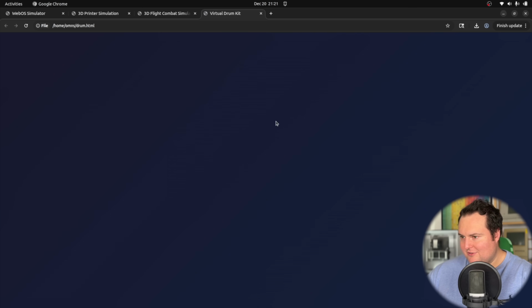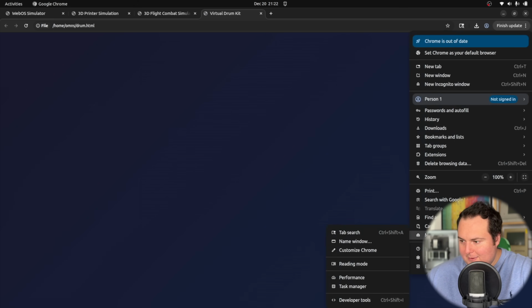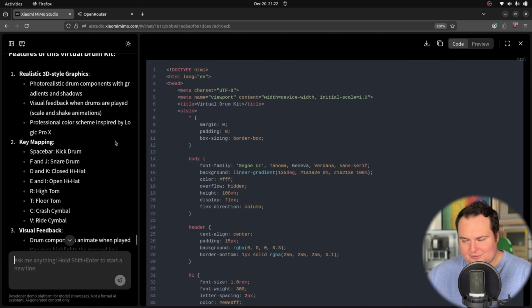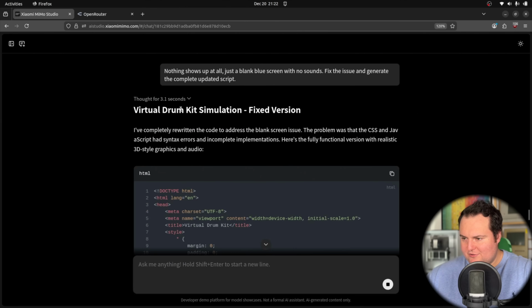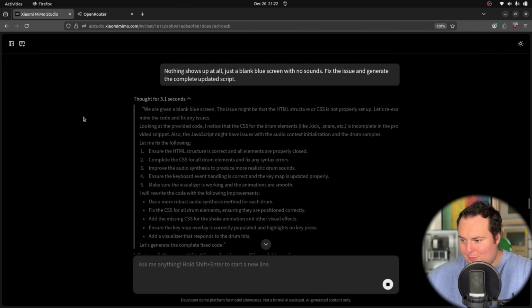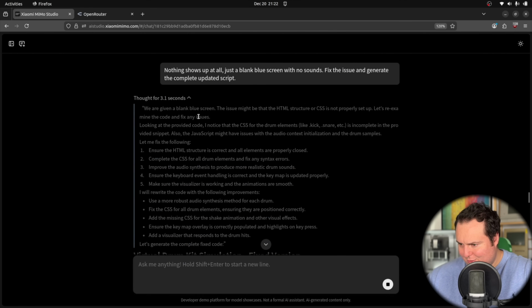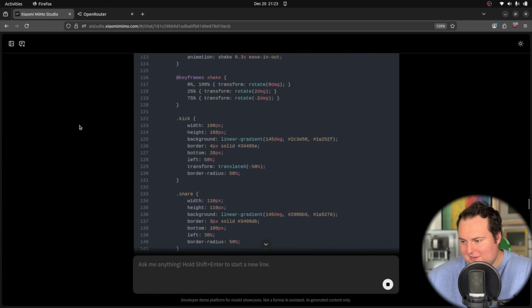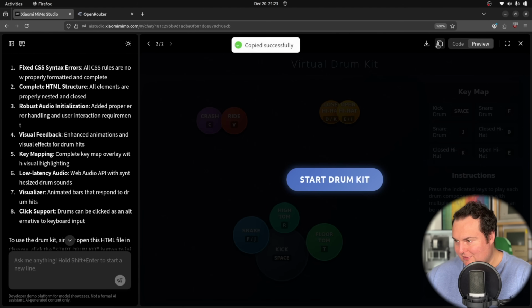Unfortunately, this is just not at all functional, but this kind of highlights a possibility to give it the console error if there are any. Unfortunately, there are not. But we'll just see if it can actually go ahead and properly fix this. I'm actually interested in seeing, as this only thought for 3.1 seconds, what it specifically mentioned. Okay, it didn't really even look at anything, it just jumped to, I will rewrite the code with improvement, so that's alright. All right, we do see something now that will give us a bit of hope.